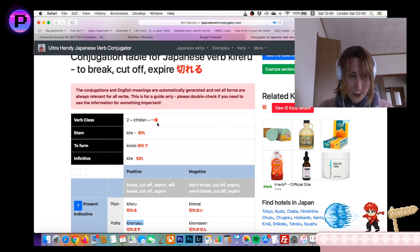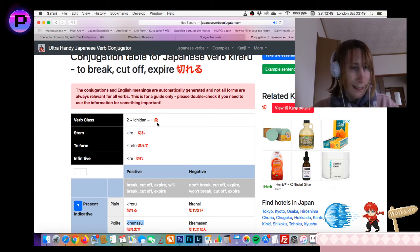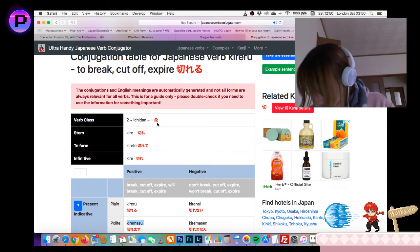So this gives you a really good idea of how I actually do learn. So kireru. This is an app on my phone, which is excellent. It's called Emua, and sadly, there isn't a website available. So we've got the information of the verb here, and it says it's an ichidan verb. If I change it to polite conjugations, I think I was right originally, and it's Google that is getting it wrong by the looks of it, which doesn't surprise me.